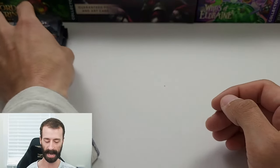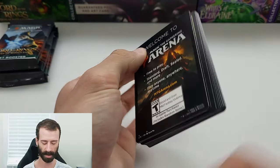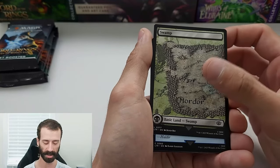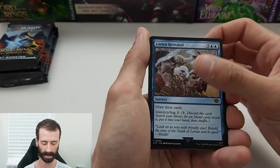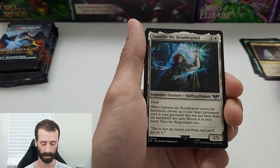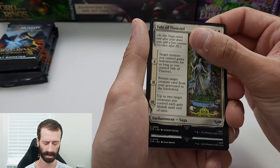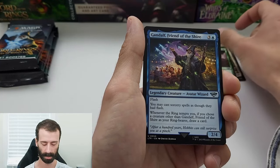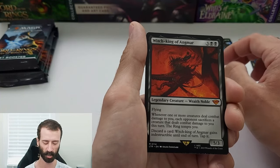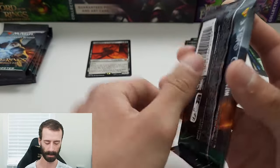Let's see if we can make our money back or possibly profit. Here we go with our first set booster pack from Lord of the Rings. We got the art card off the top. Started off with the land, then four commons into our uncommons. I'm actually going to separate the uncommons from the commons because there are some decent ones — I believe the wraiths are good ones. Gandalf, Friend of the Shire on the uncommon. There's a showcase. And we actually got a mythic out of our first pack — Witch King of Angmar! That's nice, and a foil on the back. Not a bad start.